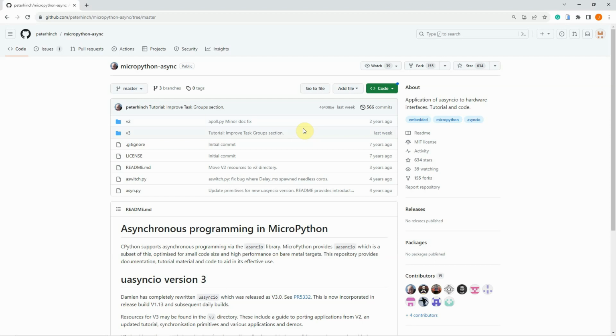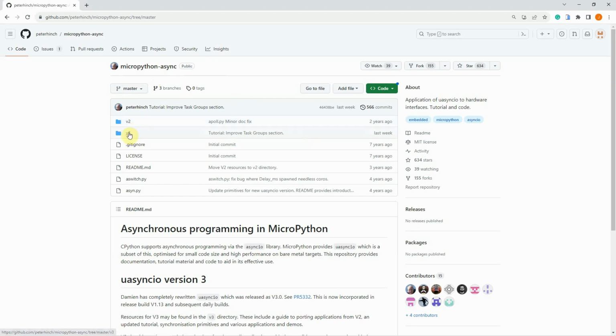I would like to mention that in the code that we have right now, I just use the usual handling of the button clicks, but there is a library written by Peter Hinch called micropython-async.